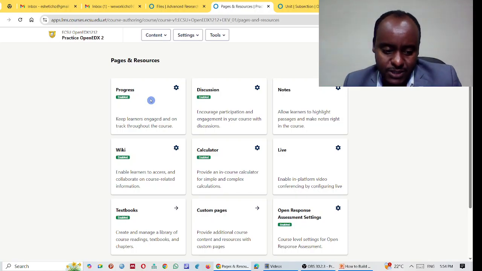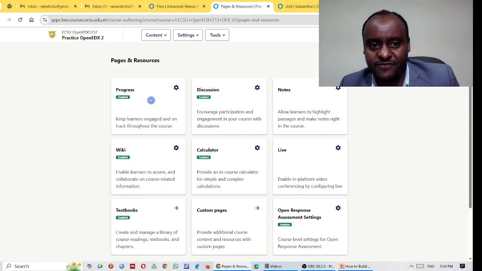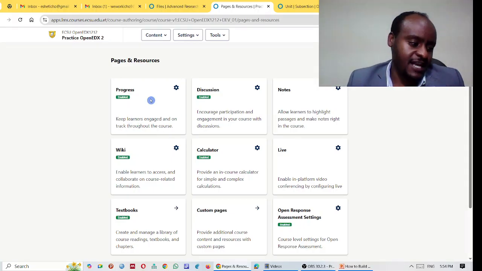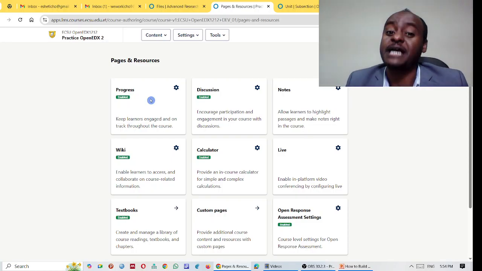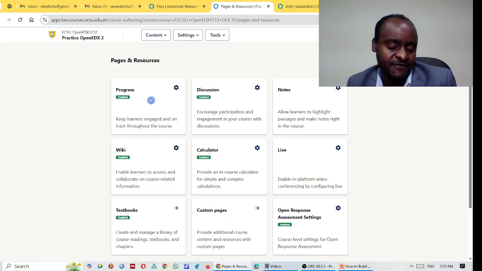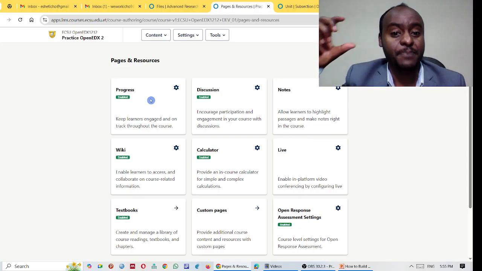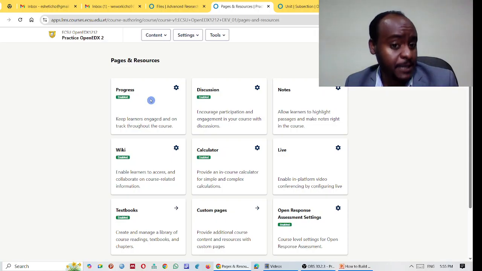Especially to get certificates, or to complete a specific assessment, or they need to get some passing point, so they need to know their status. Those things are very important. So in order to enable that progress button, we need to click here and enable it.